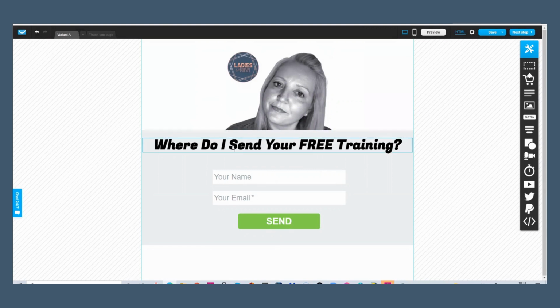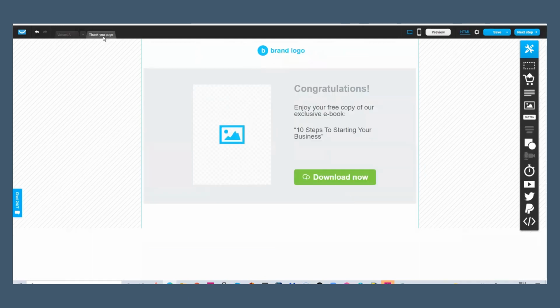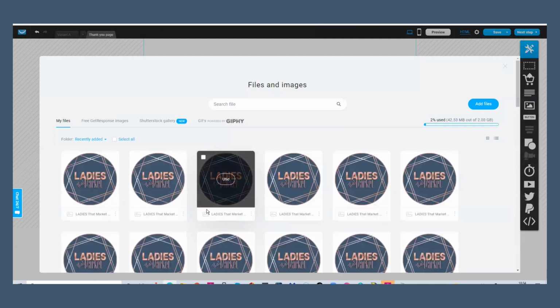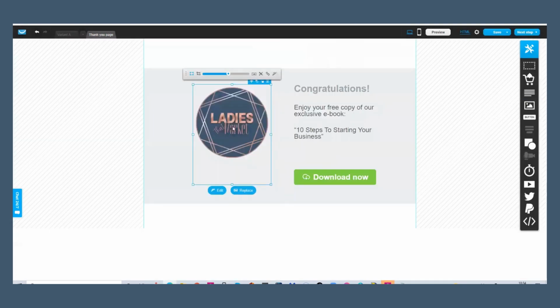Next to that, once they input their name, email, and send, you don't really want them staying on this page because they'll think that nothing's happening, maybe the page is frozen, etc. So what I tend to do is add a thank you page. And with this particular template, I think it was number 10 on the blanks, you actually get that as part of it. So I will get rid of that. Again, you've got a picture here, so you can just select anything you want. I'll just take that one for now.